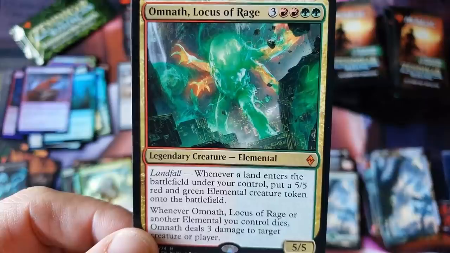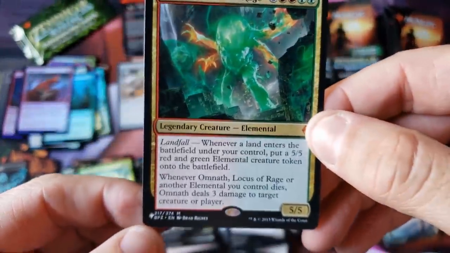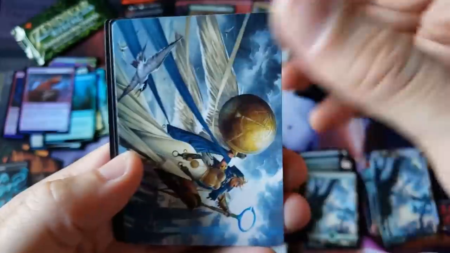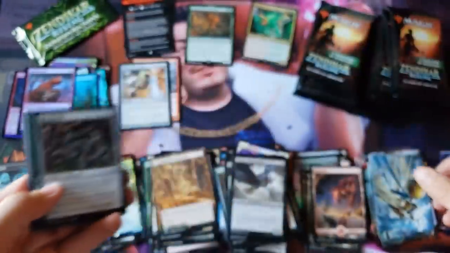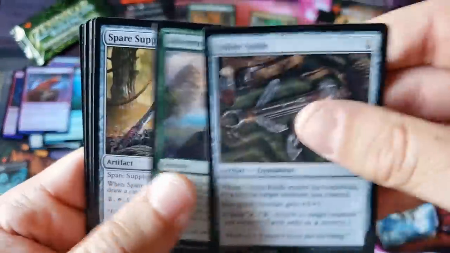Is that the same one? No. This is the original Zendikar, right? That's not the new one... I heard there's a new one. I was like, that sounds really familiar. I'm super confused on this. Look at that art. Oh my goodness. Okay. That's the original, because that's the Battle for Zendikar symbol. All right, whatever. Moving on.